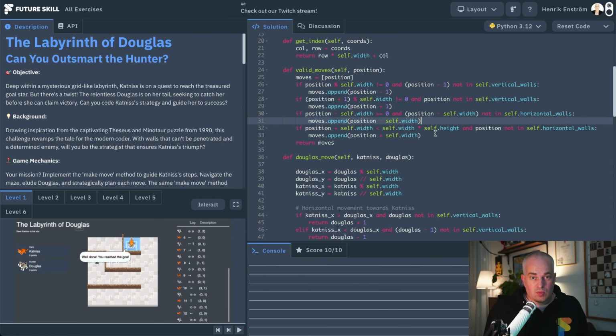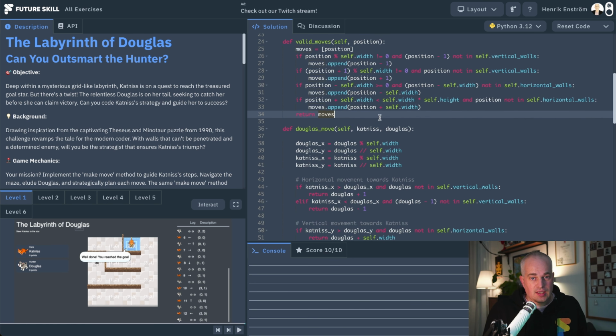And then we check if that's valid. We can't move through walls. We can't move outside of the top of the labyrinth. And then we do a very similar thing where we increase by width, meaning we try to do a step down in the labyrinth. And then we check for walls, check that we don't go out. And then we return moves. So that is valid moves for Katniss.